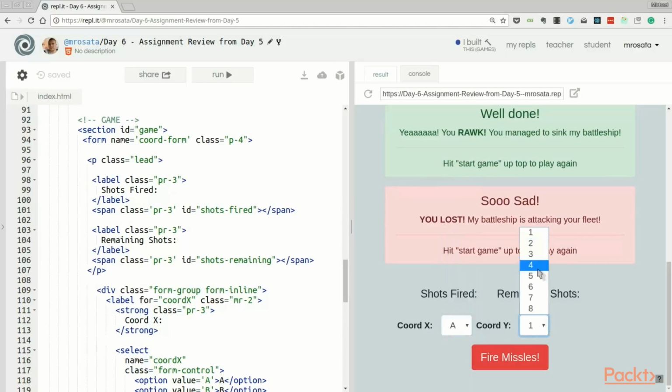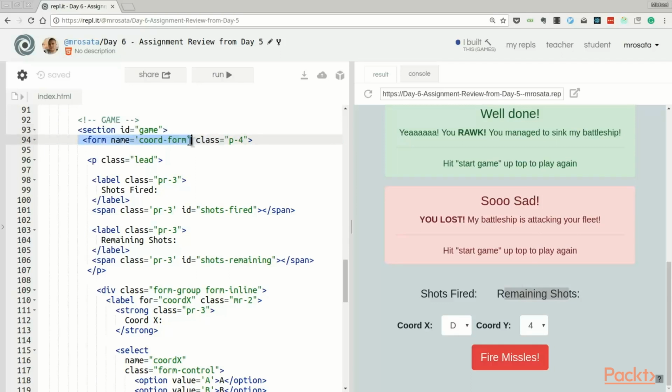It's two select boxes with options to just select coordinates and a button to fire a missile at that coordinate. And then we have this little label for shots fired and remaining shots. This way the player can see how many shots they've taken and how many shots they have remaining before we show them this so sad you lost message. So that's this section here.